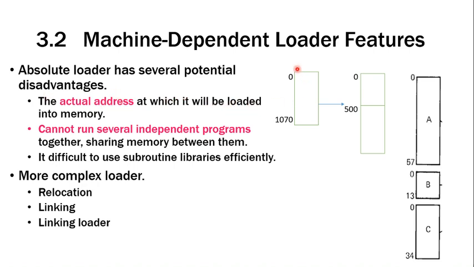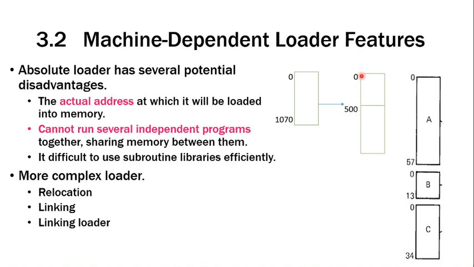What I mean to say, see, this is an example. Consider this is the object program generated by the assembler, wherein it has considered 0 as the starting address and 1070 as the last address. But when you are trying to load it into the main memory, as in this depiction, a loader is supposed to load this object program into the main memory starting from 0. But the problem is, what if the main memory is not available from 0? It may be available from somewhere else, like 500.